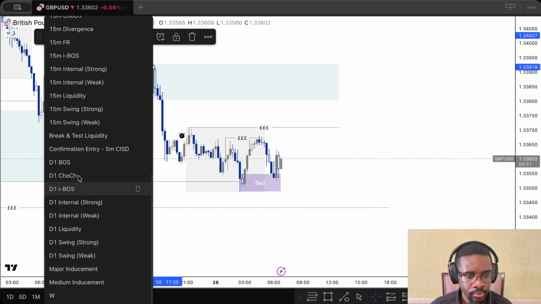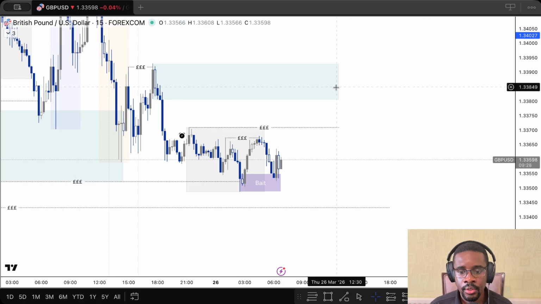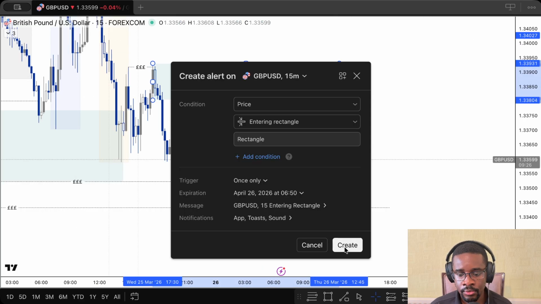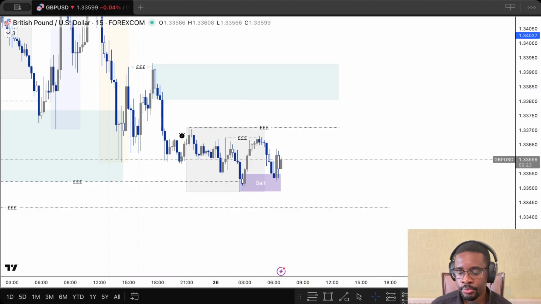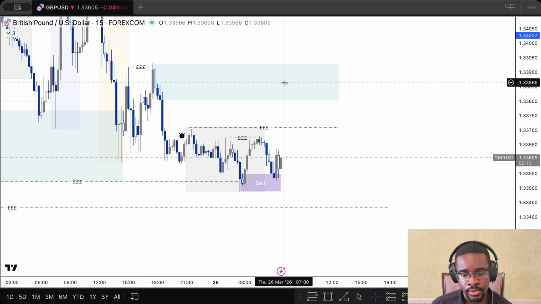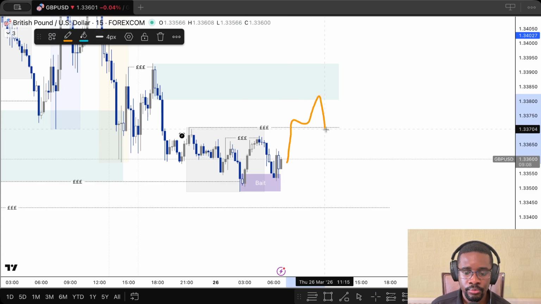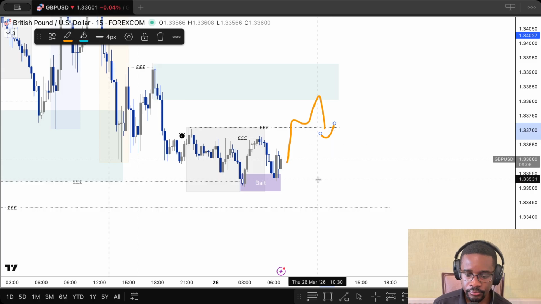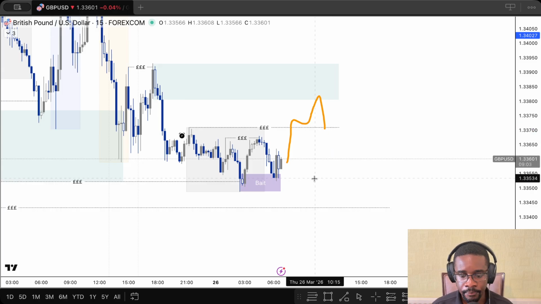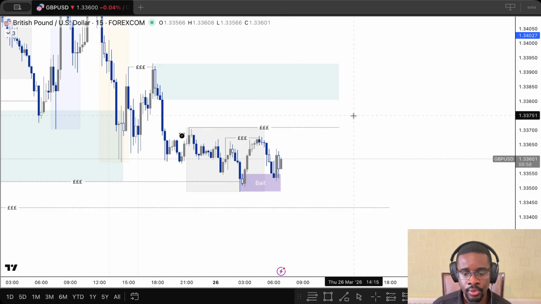We had a sweep right there. So anywhere in this area, in this region, would be valid. So simply looking for price to sweep this high, or reach into this supply, and then you're simply looking for shorts. So that's what I have for today. Those are my trade ideas for both going long and for going short.